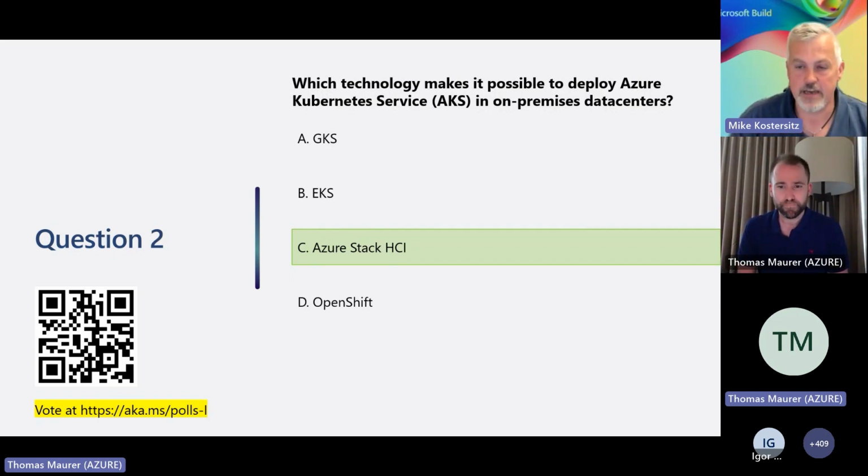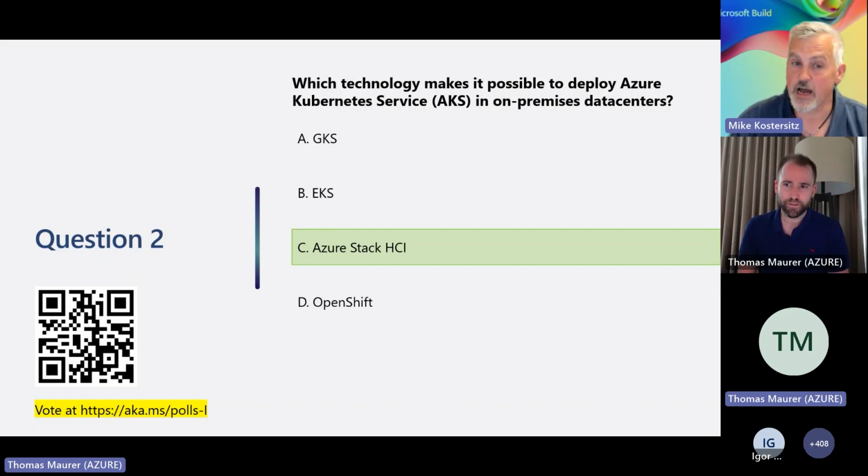So if you have a rack full of Windows Server sitting somewhere, but you don't want to go down the Azure Stack HCI path, but want to reuse the servers you already have, you can deploy AKS on those in a highly available, clustered manner. If you have a single box somewhere in a broom closet, you can use that as well. So single node deployment works as well.